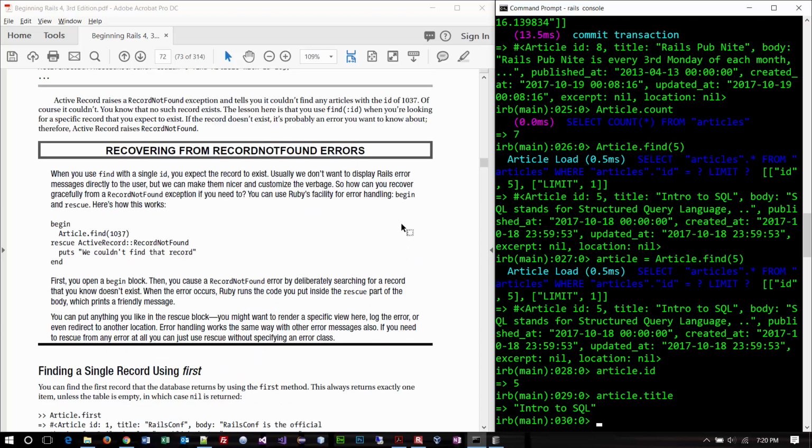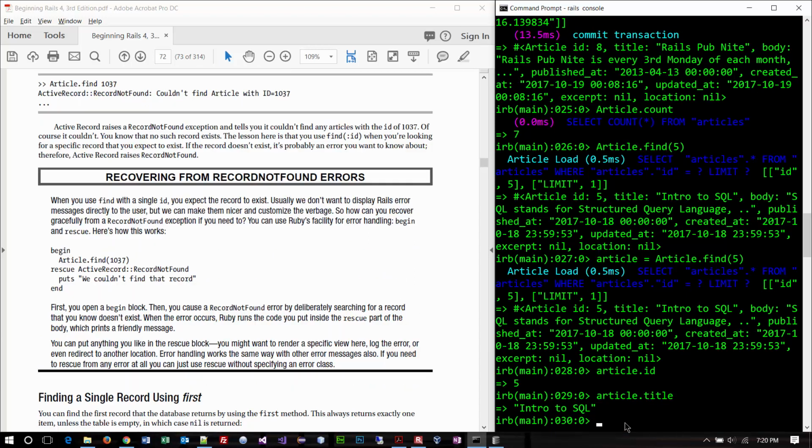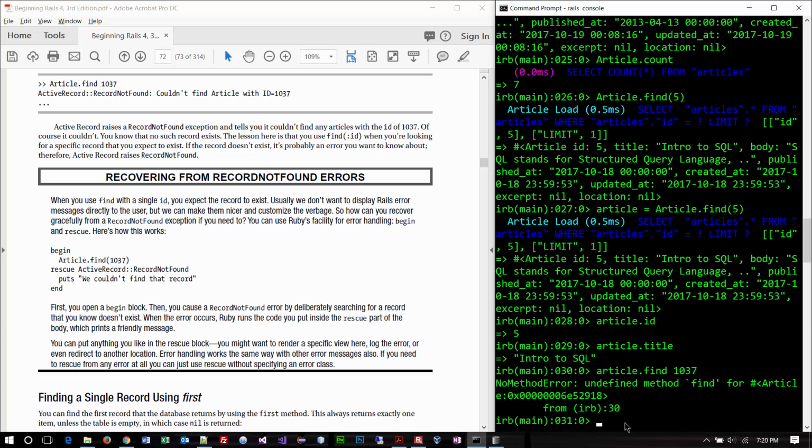All right. Now, he does a little example here, and this is something you guys don't need to type in, but I'll type it in just to demonstrate, where he does article find, and he puts in a space and 1037, right? And it's throwing an error.